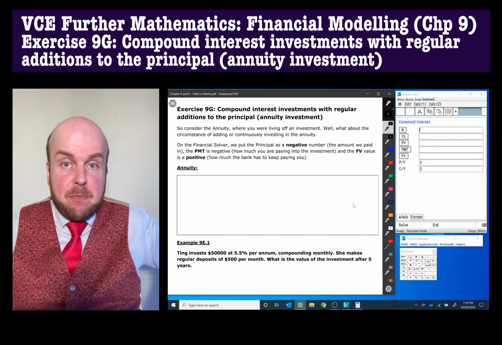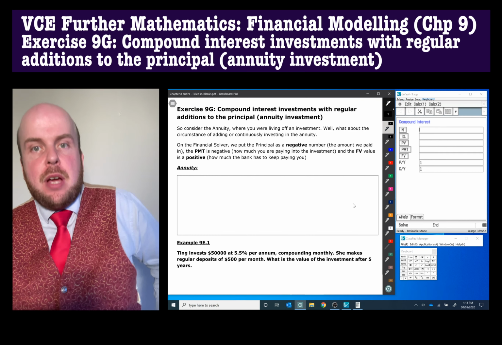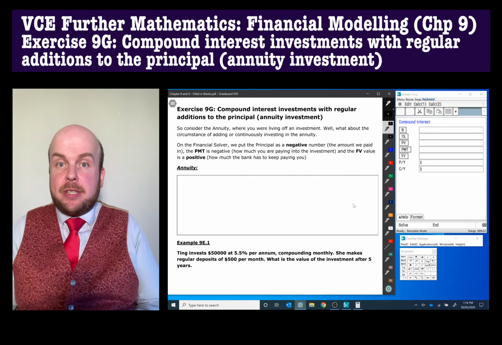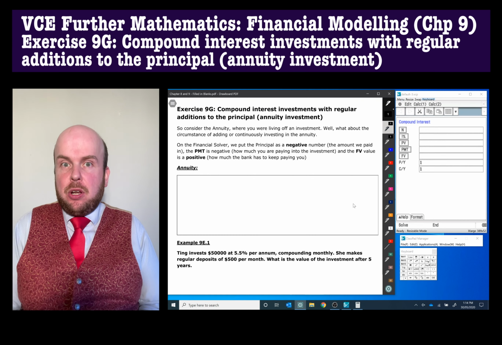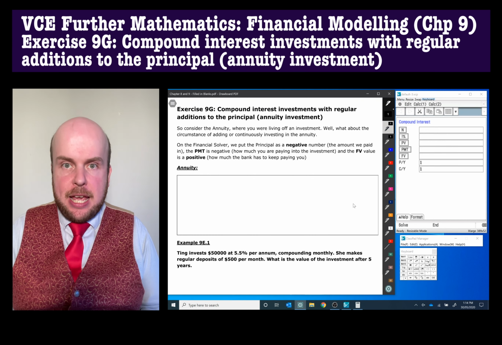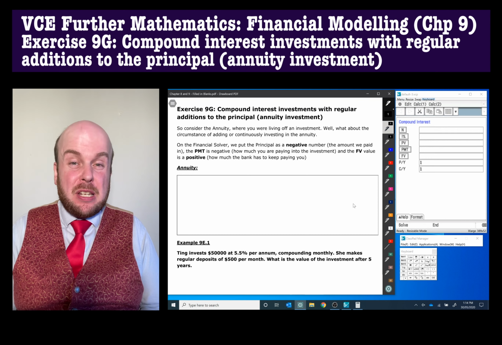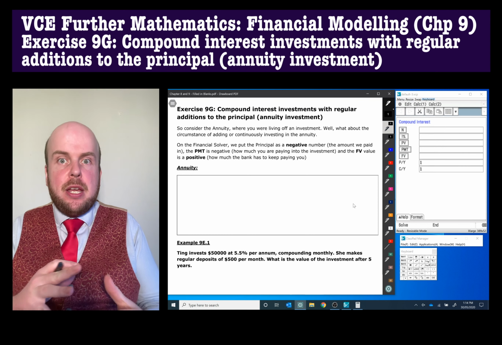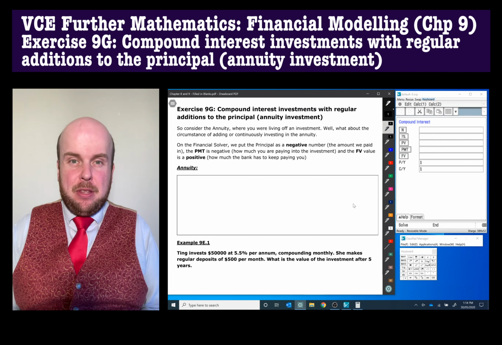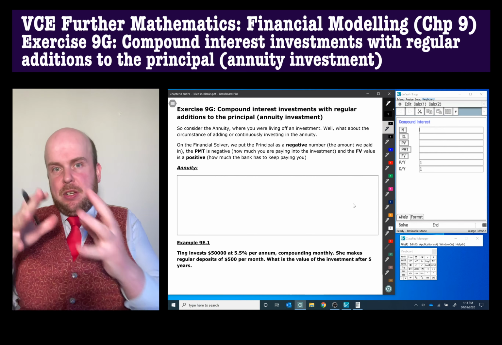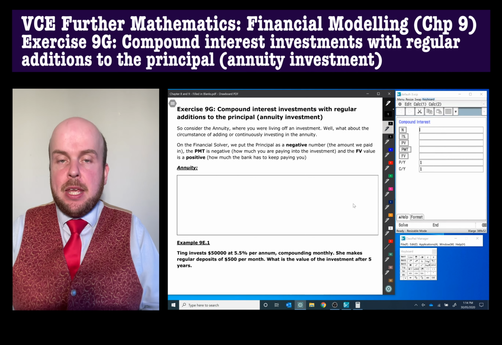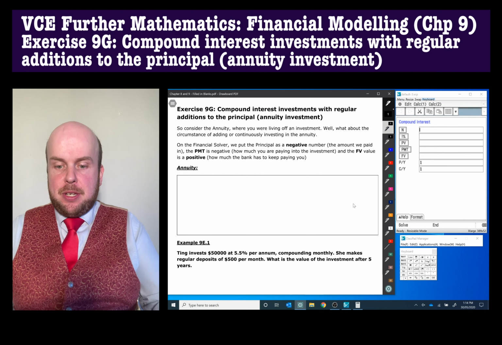These are probably the hardest questions to do in the exam or SACs or things like that, because a lot of the questions, it's just really hard to get your head around. So it's worthwhile just understanding or to look at the wording and trying to work out. Often they're in the form of, we've got this situation, which one's the better deal? But we'll make our way through it.